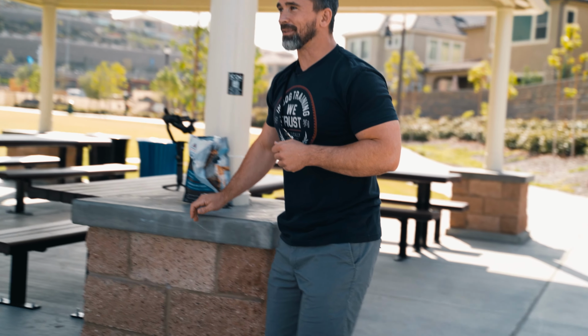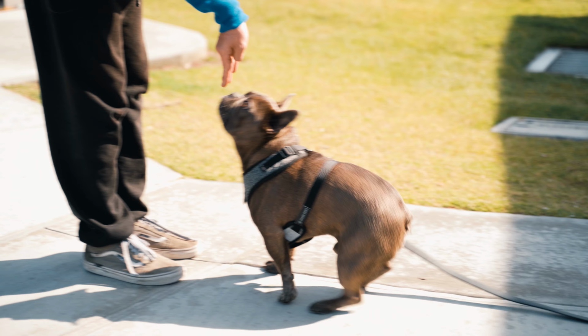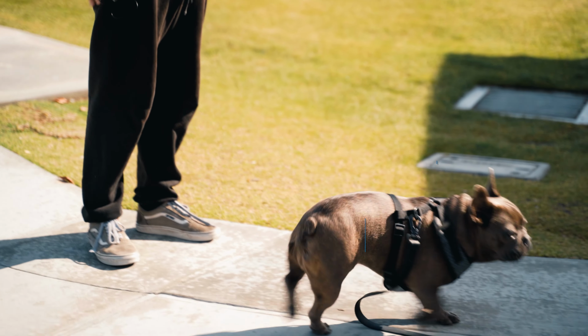I hope he has a big appetite. He does. There we go, good. And he's almost starting to do a little prance, adorable. Frenchies are like one of the cutest dogs.